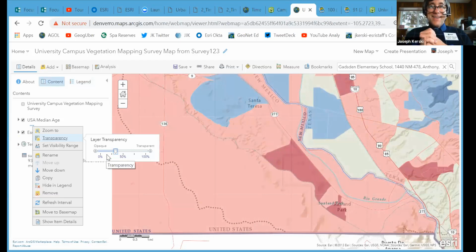So now you're looking at patterns, relationships, and thinking about why does the median age change? Now we don't have time for this next activity, but what if you said, oh, now I want to add median income and I want to compare median age to median income. So as people get older, are they getting poorer, or does their income go up as they get older? Hopefully it goes up a little bit, right? It would be really depressing if the older you got, the poorer you got. But look at the relationship between median age and median income.